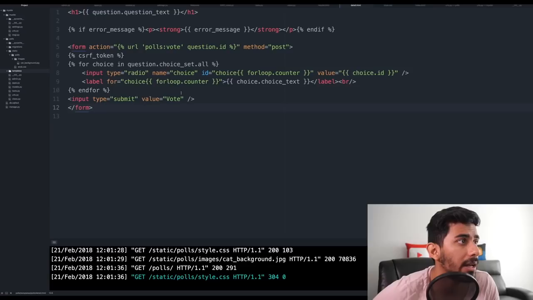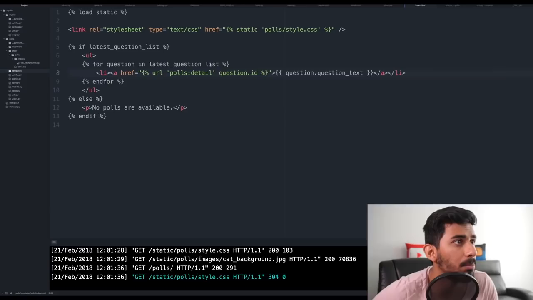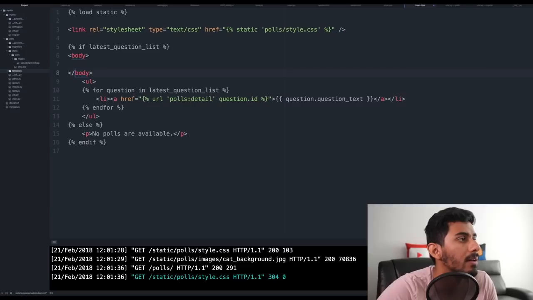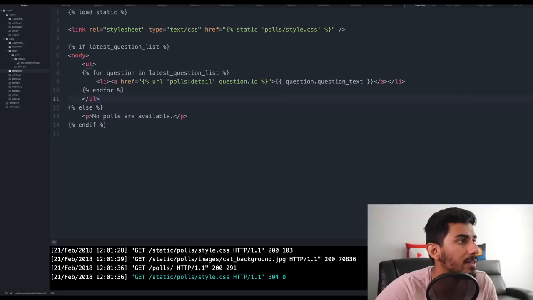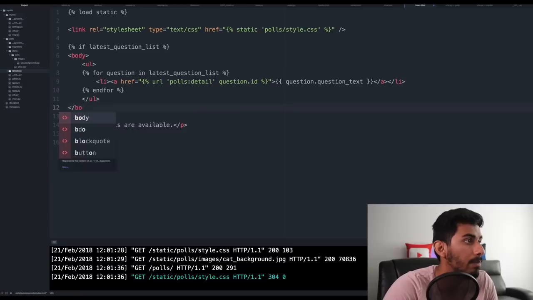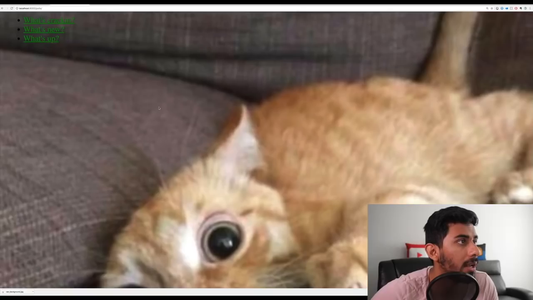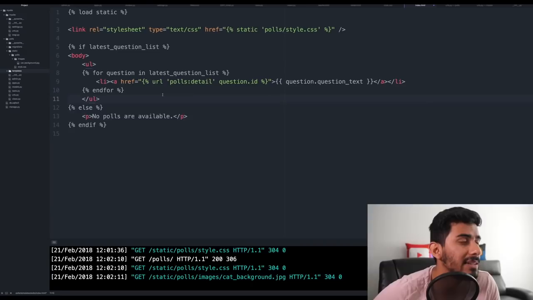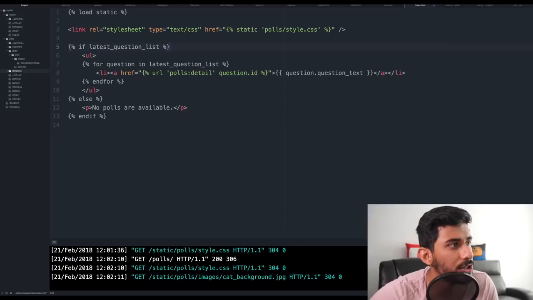And what I could also do is I could go to my index.html and wrap maybe a certain part of it in the body tag. So maybe the part that's in the for loop, right? I can go body tag, and I can choose to close the body tag outside of this unordered list. If I want to, and I go back, I refresh, and the same thing, okay? So this is essentially a little bit of how HTML and CSS talk with each other.